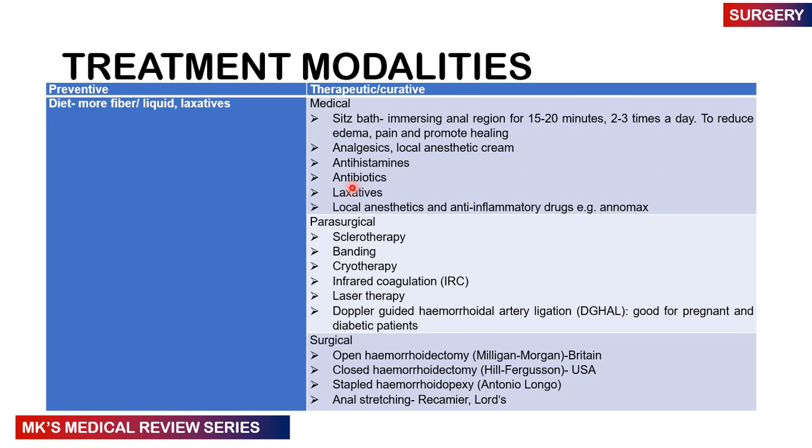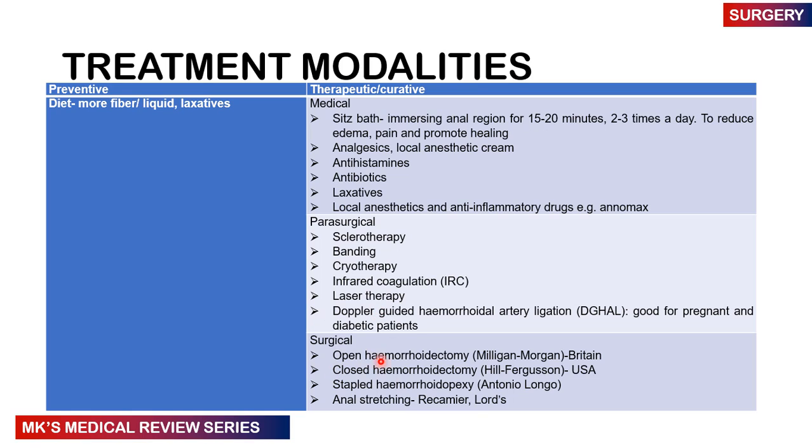Then you have a parasurgical way, where you can use other modalities like sclerotherapy, banding, where you tie them off. This is quite common. You may sometimes even excise them in theater. You may use infrared coagulation. You may use laser therapy. You may use a Doppler-guided hemorrhoidal artery ligation. This is actually good for pregnant women. It's good for diabetic patients, because remember that in diabetic patients, wounds don't heal as normally as those in non-diabetic patients.